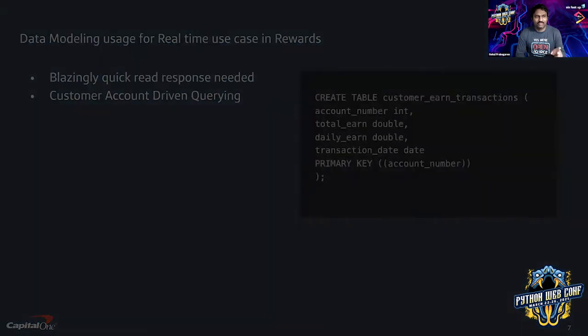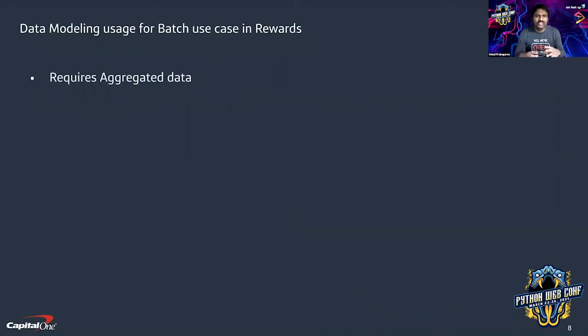We expand that same thing for the batch use case. When you say batch use case, it's mostly that we can take some time to do this computation, and there is no immediate need to serve the request. Instead, there may be a need to put together some kind of aggregated data and provide that information to the customer, right? An example is statements. Typically, statements are sent to the customer for their monthly transactions, and what we need to see is how much they earned for the transactions they made in the last month. That is what I mean by aggregated data.